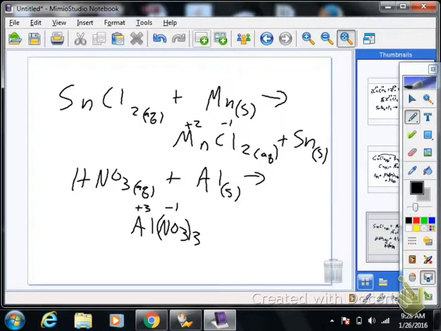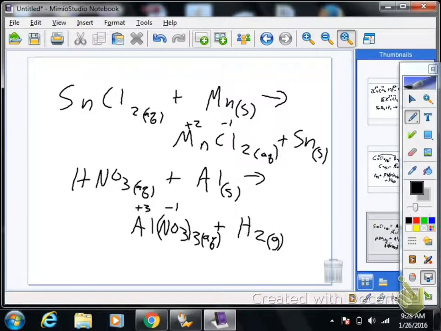And then what we end up with is H by itself. Some of you write H like that, but it needs to be H2, because hydrogen's diatomic when it's by itself. So we have to use that rule that when hydrogen reacts to form hydrogen gas, it's diatomic. We know hydrogen's a gas at room temperature, and all nitrates, for the most part, are soluble. So we write an aq for that. And then we would balance it.